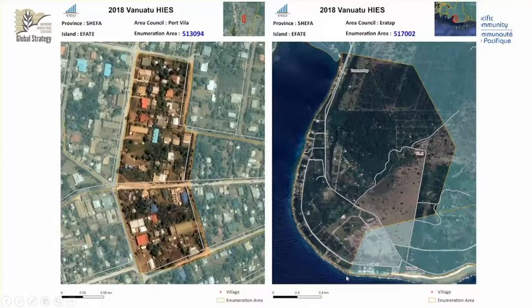Maybe because at the time they delineated the enumeration area, there was no satellite imagery available. But now we have satellite imagery available for free. This is something that we need to improve, because it will improve our data quality.